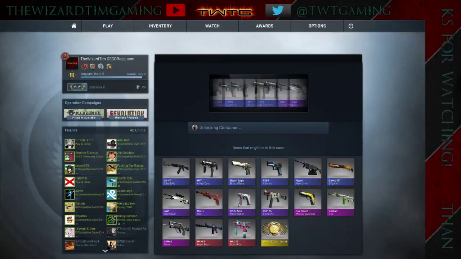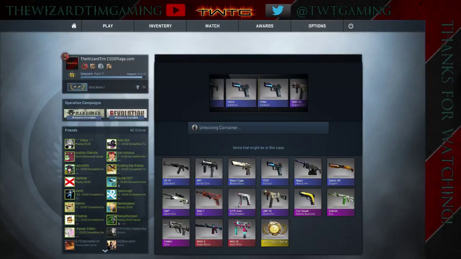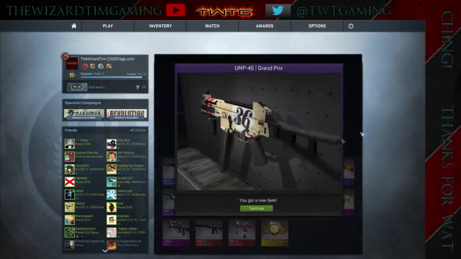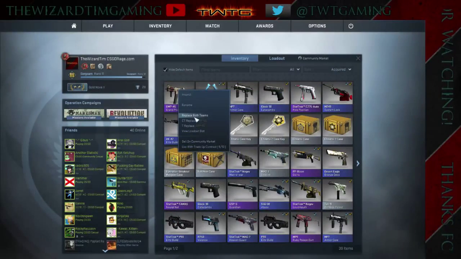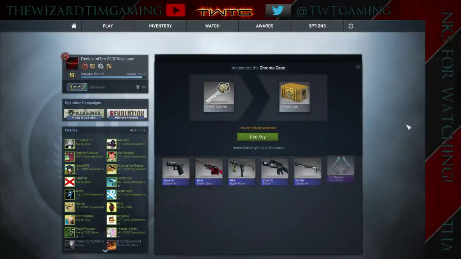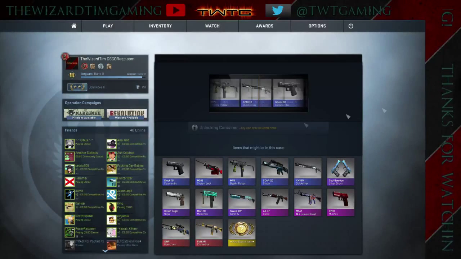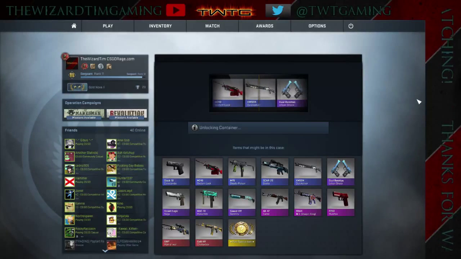Okay, Chroma 2. And use key. I saw a red. Come on, let's go, let's go. The UMP-45 Grand Prix. I got rid of my UMP-45 skin, so this is good. It's a skin, so that is enjoyable. And let's go for a Chroma. Hopefully we can get something in this area. As you guys can tell, I'm pretty happy. But let's just get on with it. And let's go. Come on.